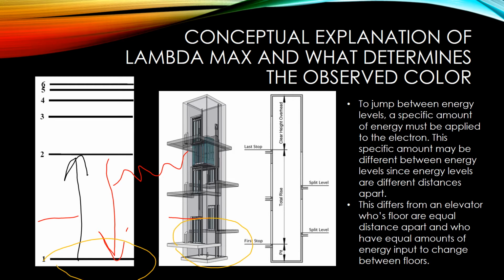This analogy shows a flaw in one aspect, however, as for the electrons, a specific quanta of energy is required for it to jump to specific levels, and if an electron is farther from the nucleus, less energy would be needed to be absorbed for it to jump again due to the lower attractive forces. With the elevator, the floors are shown to be equal distance apart, suggesting the same quantity of energy to go up a floor, but this is wrong in terms of the electrons for the reason described beforehand.